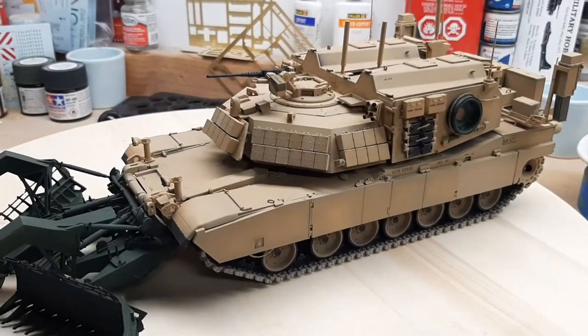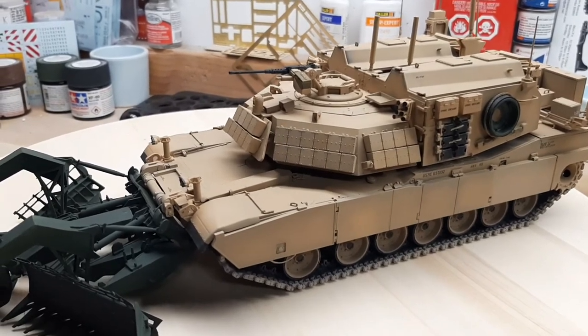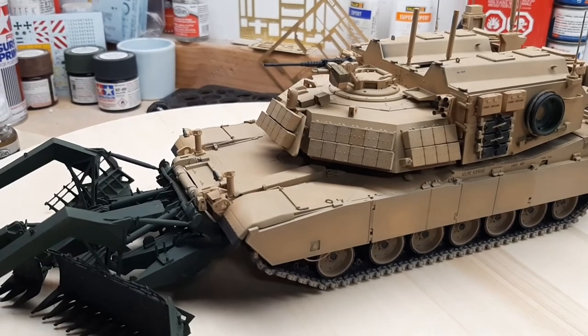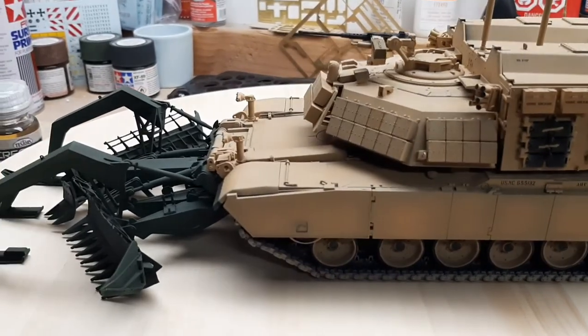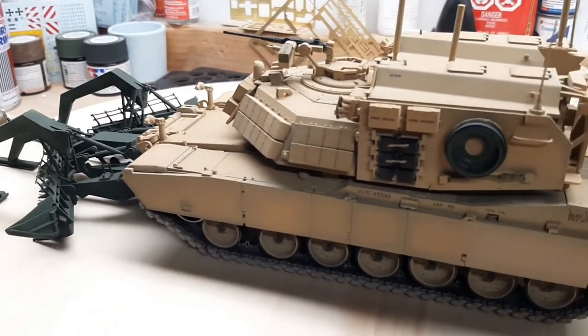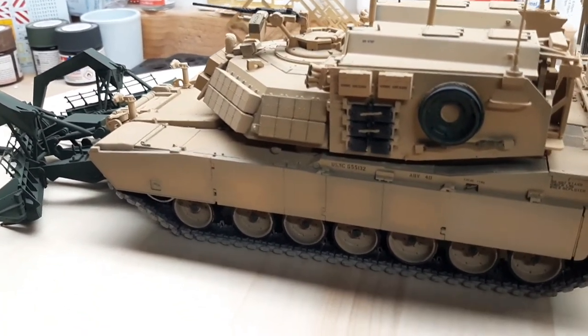Okay, so I have the decals installed, and I have sealed it with a Tamiya clear flat to protect the decals. The next stage will be doing the weathering. Some of the things I'm going to be doing is the overall weathering using enamel paints, and then also do some paint chipping, which involves taking and actually scratching the paint up.